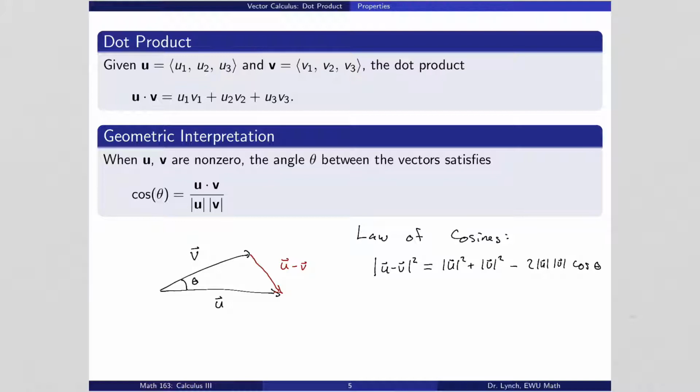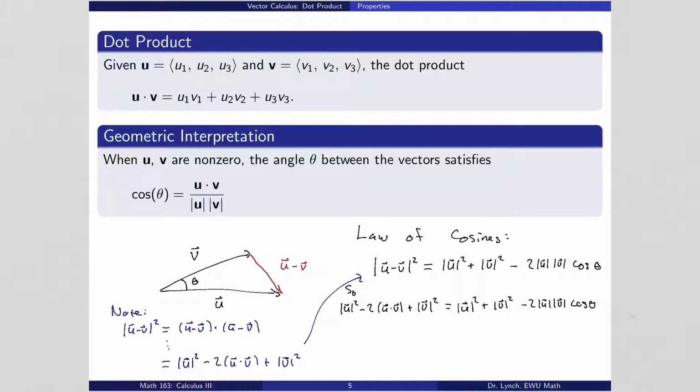So we derive this geometric interpretation of the dot product, expanding the magnitude of u minus v squared, the magnitude of u squared, and the magnitude of v squared in terms of their dot products. So using some of those distributive properties from the previous slide, we can show that the magnitude of u minus v squared, which can be written as the dot product of u minus v with itself, can eventually be expanded into the magnitude of u squared minus 2 u dot v plus the magnitude of v squared. And substituting that into this expression allows us to cancel a bunch of terms and eventually express the cosine of theta in terms of the dot product and the magnitude of u and v.